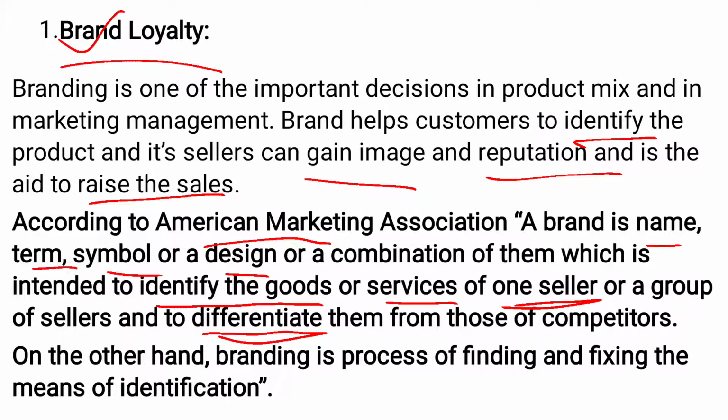That is a brand. I hope you are clear with the term brand. For example, in case of shampoos, different companies launch different shampoos. Shampoo is a product. Out of that, there are different competitors in the shampoo itself. For example, it may be Sunsilk, Pantene, Head and Shoulders. How you identify the company's product is on the basis of their name, like Pantene, Sunsilk, or Head and Shoulders. That name itself is called a brand.